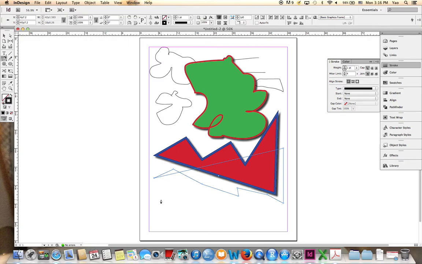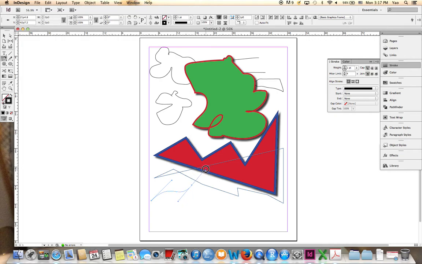Now if you want to use the pen tool to draw curvy lines, you have to draw it this way. Click here, don't release your mouse, and then drag. Notice this is not the line, this is the handle. So you drag it, you see nothing over there. Actually this is again only the handle, but this is the starting point. And then you click here, that's a starting point. Don't release your mouse, and then you can drag, manipulate the handle, and then manipulate the shape of that line.